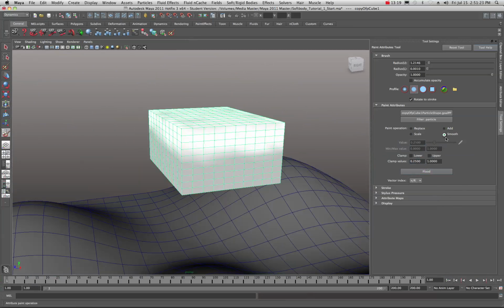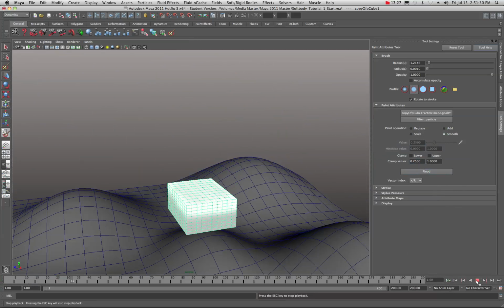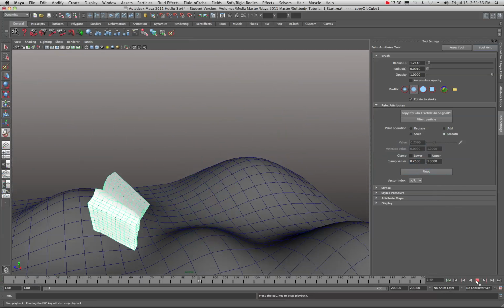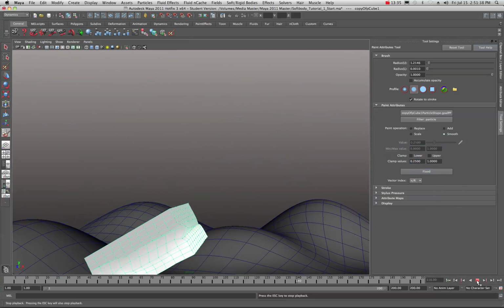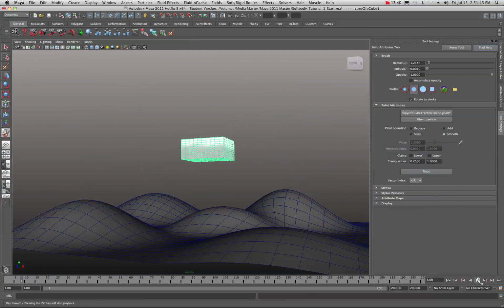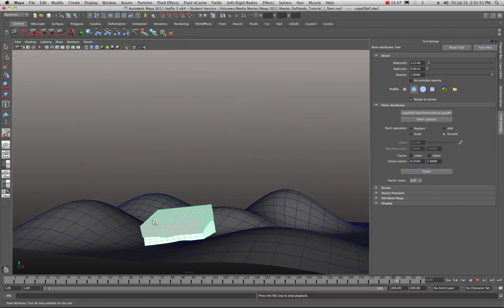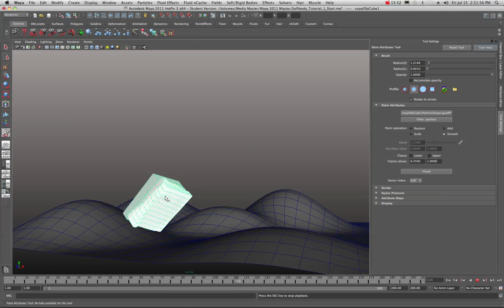All right, and I'm going to go to smooth, and I'm going to flood a couple of times, and now let's see what happens. It should perform quite a bit differently. Yeah, you can see where one part is a lot more stiff than the other, and there it is. So let's back off a bit here. So we could go down and stiffen this bottom part up, or add more. This is really stiff down here, and this is stiff over here. So in the middle you can see where it's really reacting.